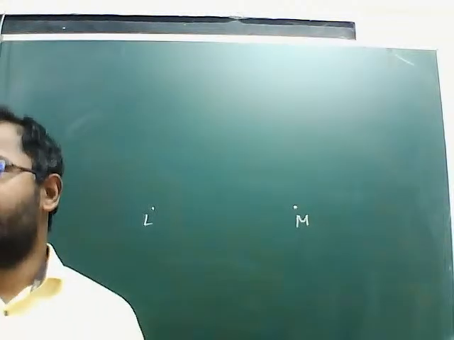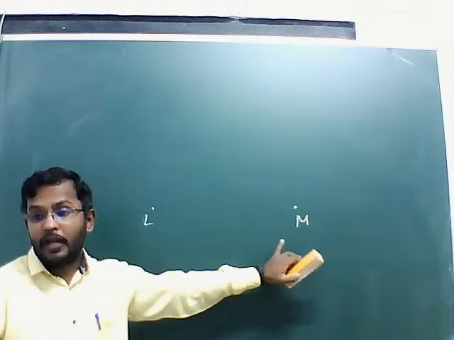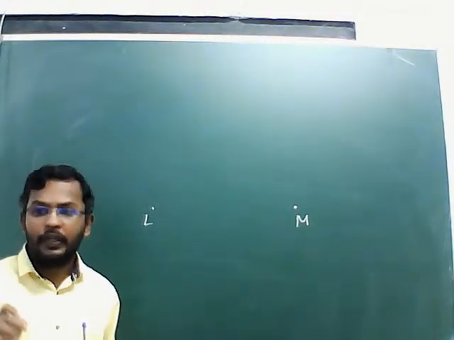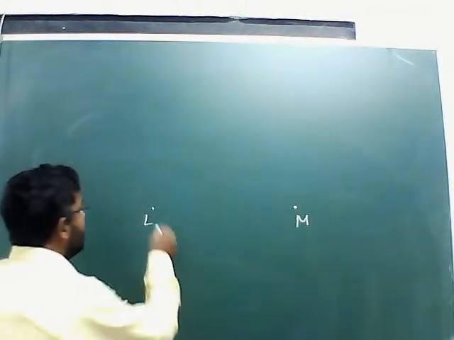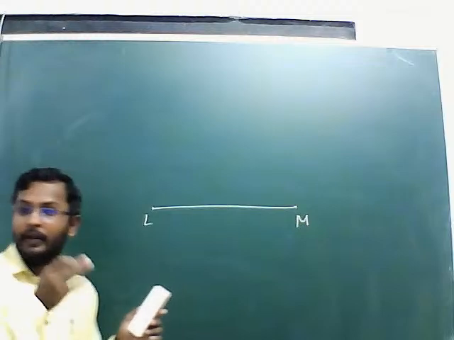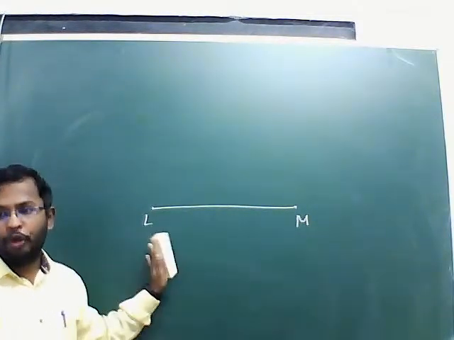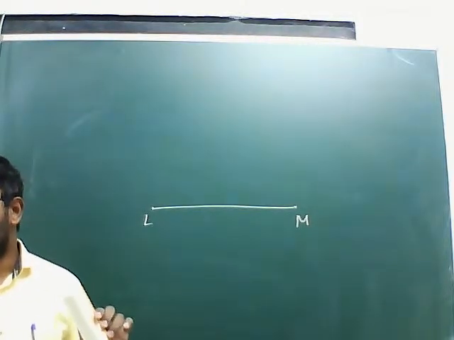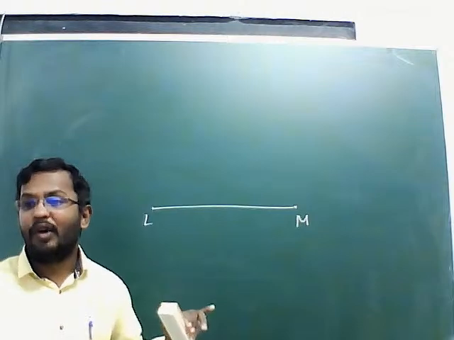Okay, so very good. We got one answer. These are the 2 points. Already I told what a line segment is. It should be a straight line between 2 points. So how many line segments can we draw? Only one. This is the only one line segment which can be drawn between these 2 points. So now, what are P and Q? P and Q are points.